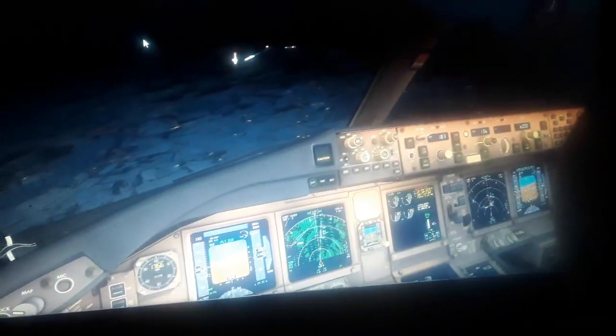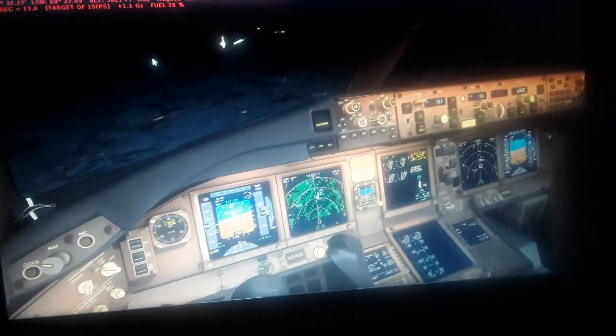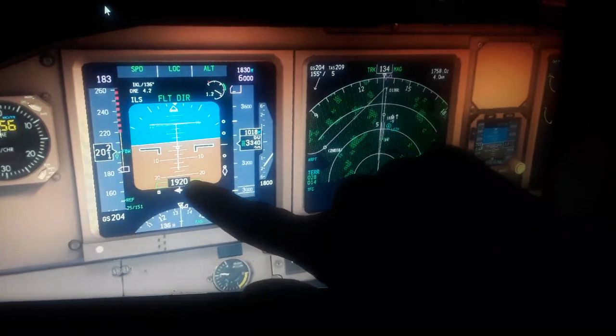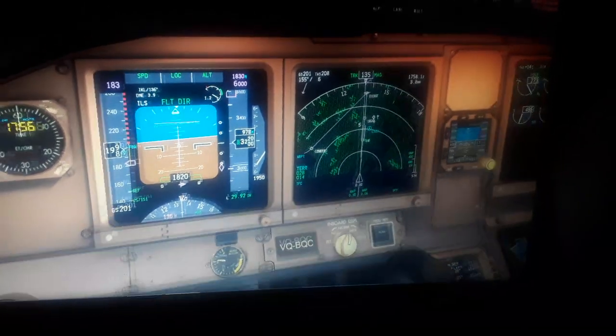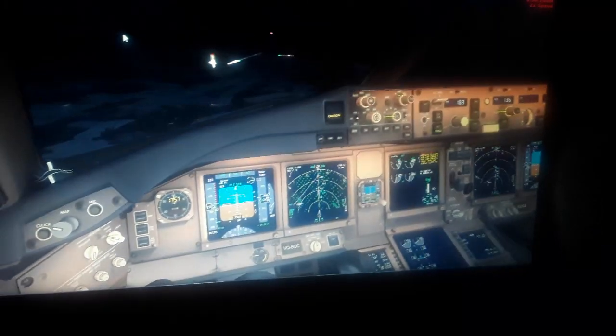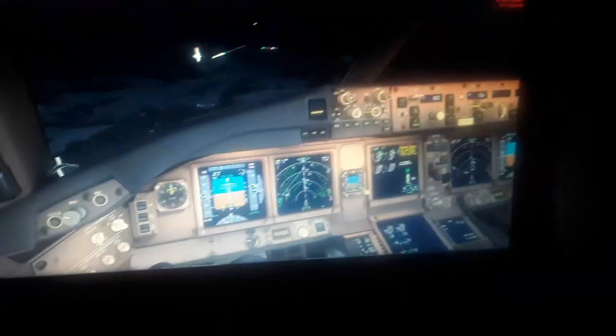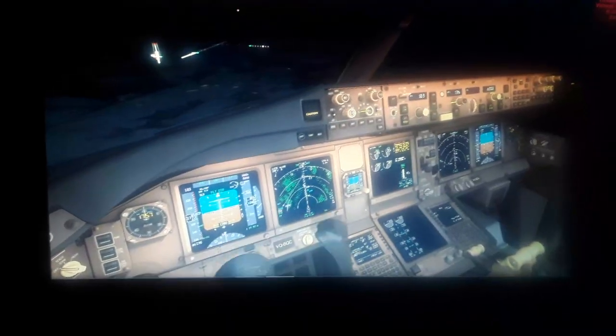So we have the LSZH localizer like this. You can see we are very close to the glide slope here, 1,900 feet above ground level. The horizontal localizer and the glide slope. We use manual thrust, also manual glide controls.